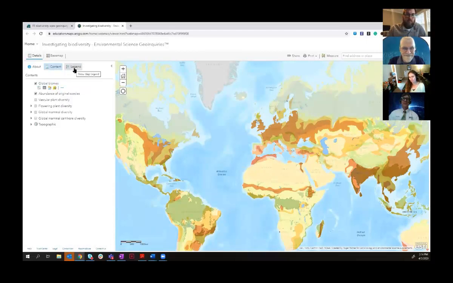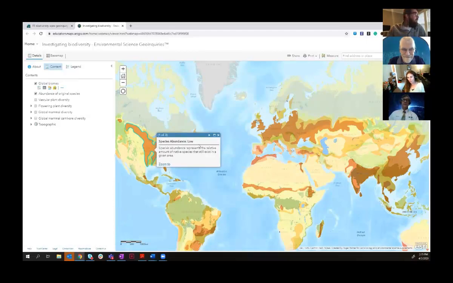And so I'm going to go ahead and leave it about where it was, and I'm going to try a different tool. Instead, I'm going to start interacting with the map by clicking on it. And we saw that earlier, those pop-ups that you see. So you can see here, I'm seeing species abundance low. Well, that was the characteristic on the map that I could see with my eyes. I could see where that dark brownish orangey color was, but what I couldn't see was which biome it's related to. Now we saw this earlier, but there's multiple things here. You can see it's one of three. So let's go ahead and find the information that I'm actually curious about at that location.